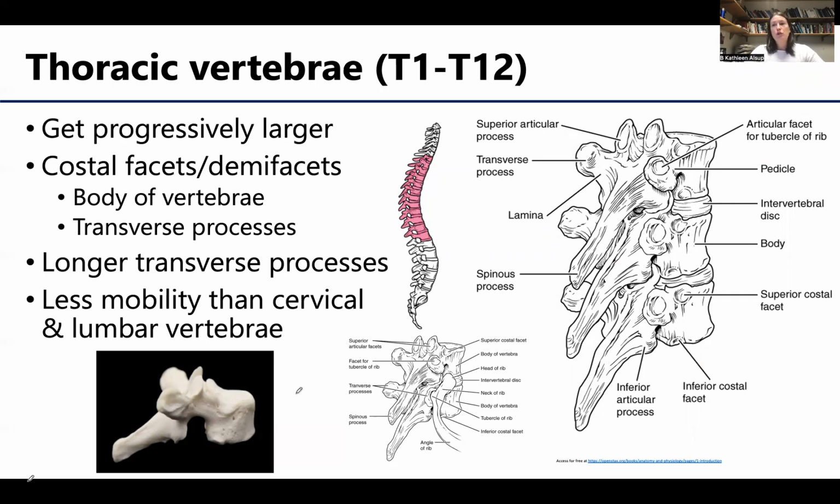And generally, the most unique thing about a thoracic vertebra is that it has what's referred to as costal facets or demifacets. And so you can see a little bit of one here, you can see a little bit of one here. And this is where you're going to have the attachment of the rib. So you can see the head of the rib is attaching right here, and then the tubercle of the rib is attaching here on the transverse process. Sometimes it's difficult to differentiate a more inferior thoracic vertebra from a lumbar. And the way you can do that is if you see a facet or demifacet, you know you're looking at a thoracic vertebra.